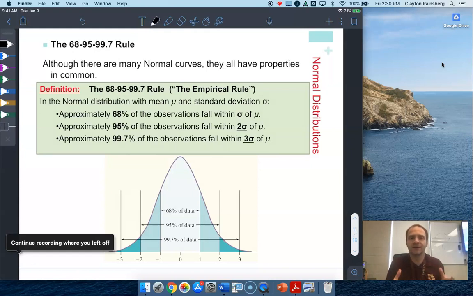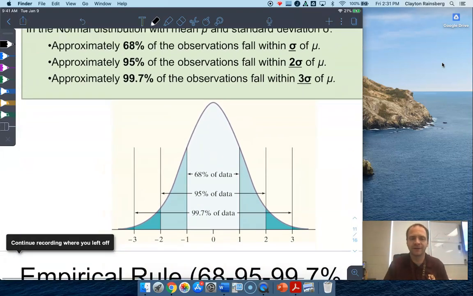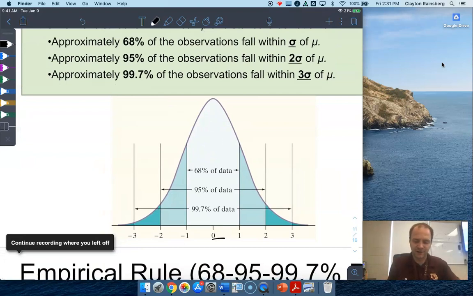It breaks down the empirical rule by going 1 standard deviation left and right, 2 left and right, and so on. So 68 within 1, 95 within 2, 99.7 within 3. 68, 95, 99.7. That's the empirical rule, something that we really need to look at. And this is a visual to show you graphically. If this is my center, and I go to the right one, and I go to the left one, we can see that is 68% of the information. If I go to the right 2 and the left 2, you can see that is 95% of the information.